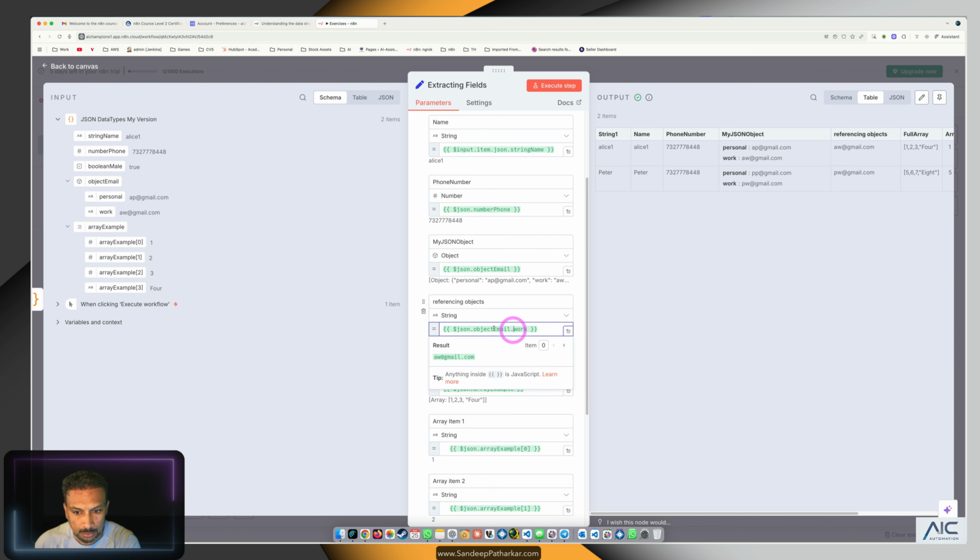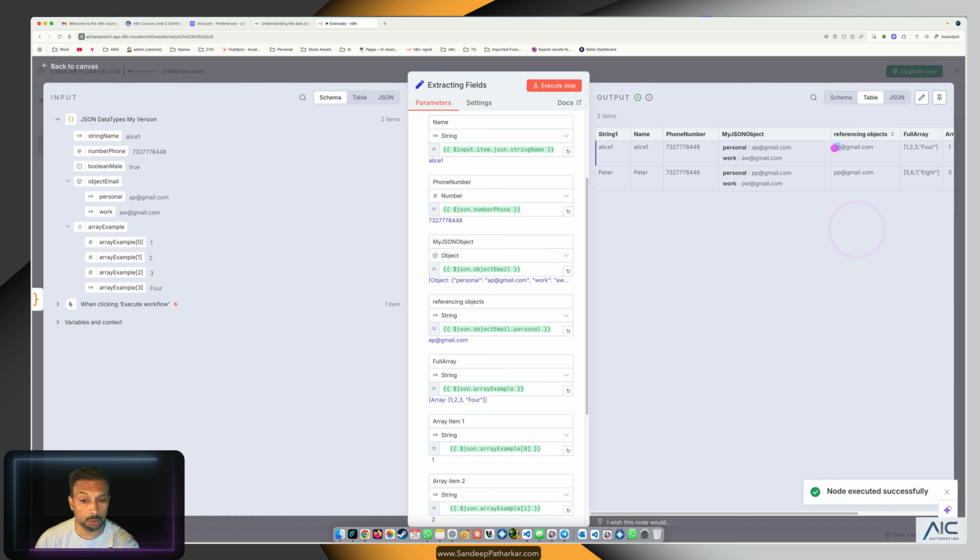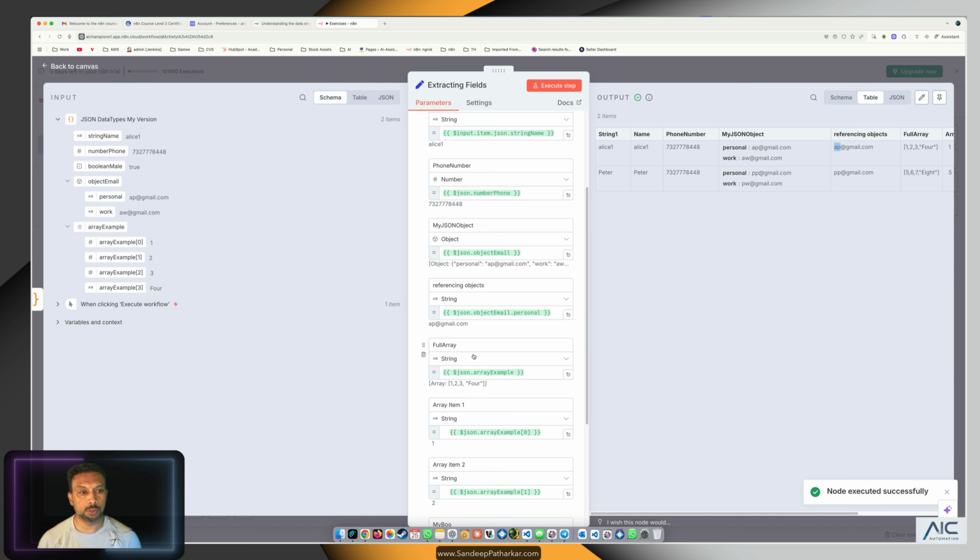So over here, I'm going to reference the personal one. If I execute it, you see the personal email over here. That's how you can reference individual items inside an object, which is inside another object, which is JSON, which is inside another object, which is input.